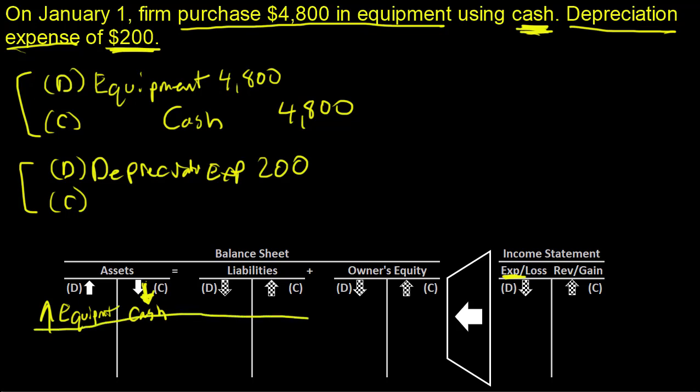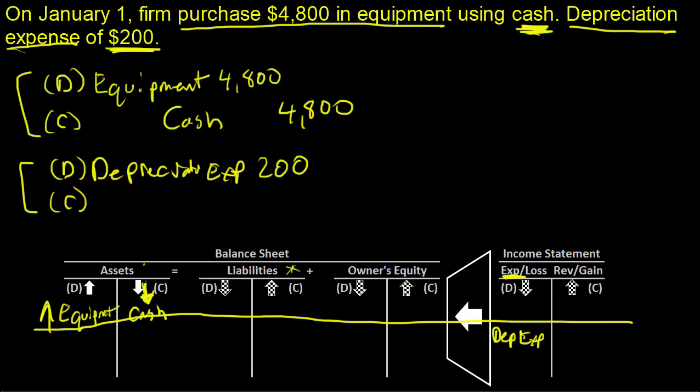So here's our equipment and cash journal entry. Our depreciation expense, I'm going to just abbreviate everything here. Depreciation expense is for $200, all right, but what's our credit? What is the credit? Some of you might think, oh, maybe it's a liability of some sort, or we've already reduced our depreciation expense over here, so maybe it's a liability. No, it's not a liability.